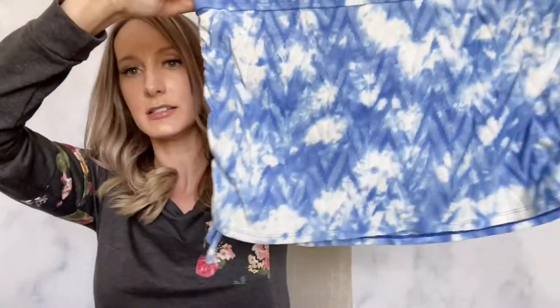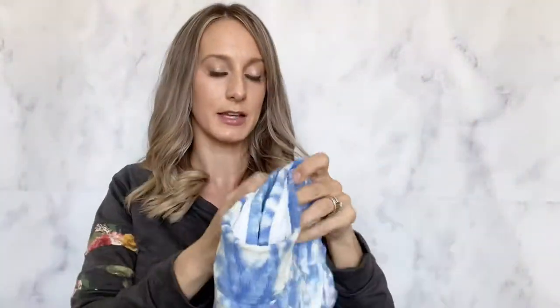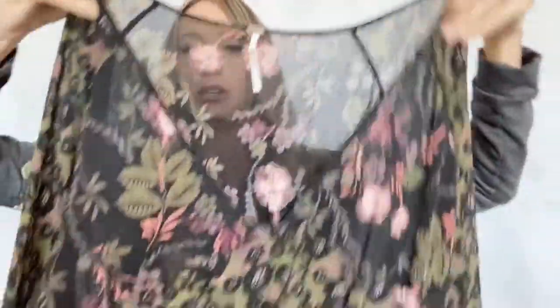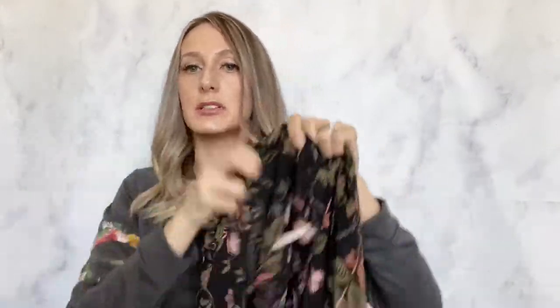Another Athleta — it's a swim skort and I'm thinking about maybe keeping this one because if I can find a top that would match it, the tie-dye is just so pretty. Then I got Free People — size large — a semi-sheer, slightly oversized blouse. I debated this one because a lot of Free People isn't selling as quickly anymore or for as much, but it was pretty and lightweight material.